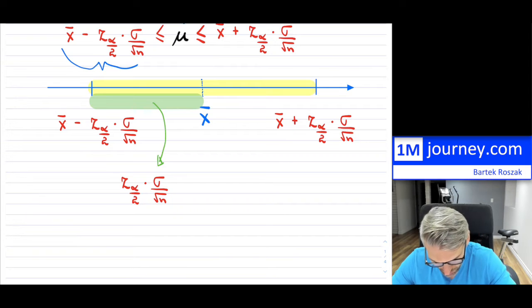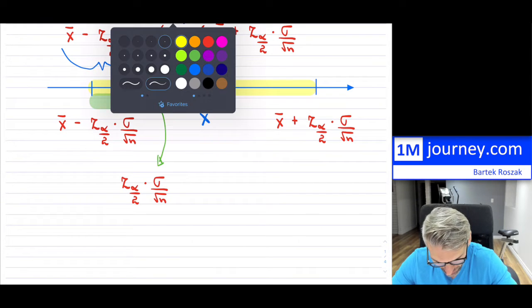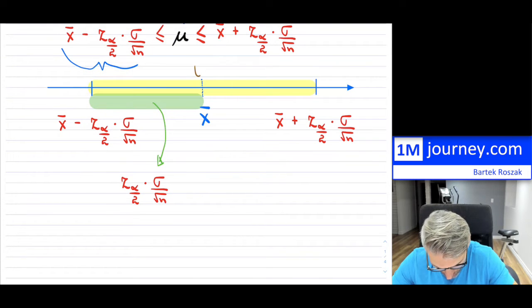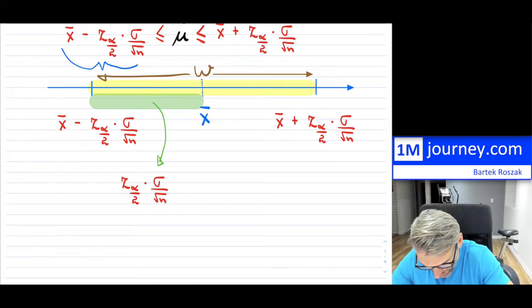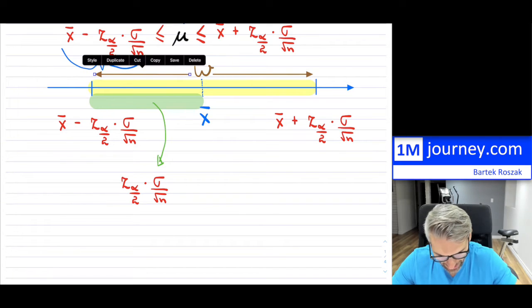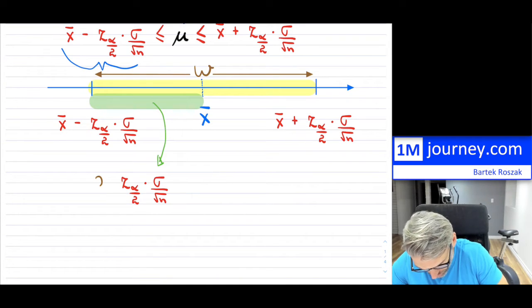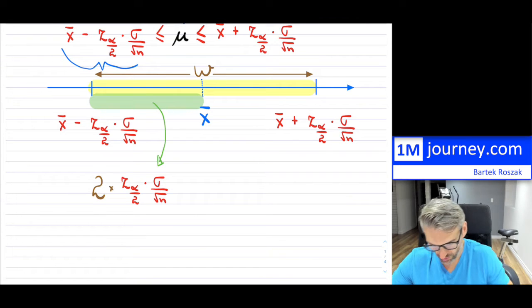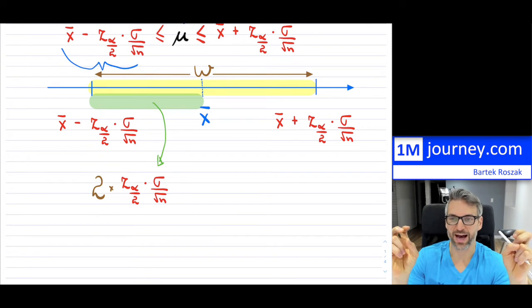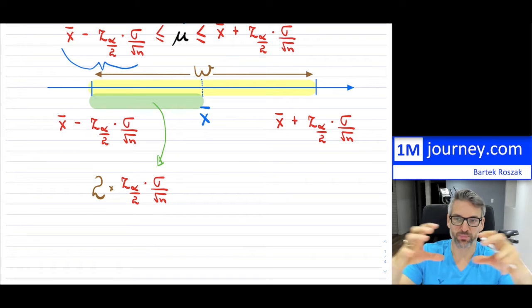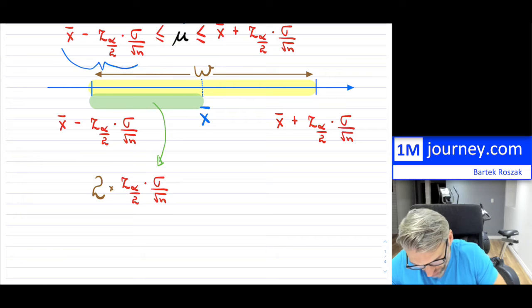Now, sometimes textbooks will call the margin of error actually the entire width, and they'll sometimes call it W. So that is the entire distance, going all the way from here to all the way over here. That would be the width that we have. Now, if you are referring to the width, then the width is obviously 2 times the actual little error term that we have. It's twice because it's computing it twice.